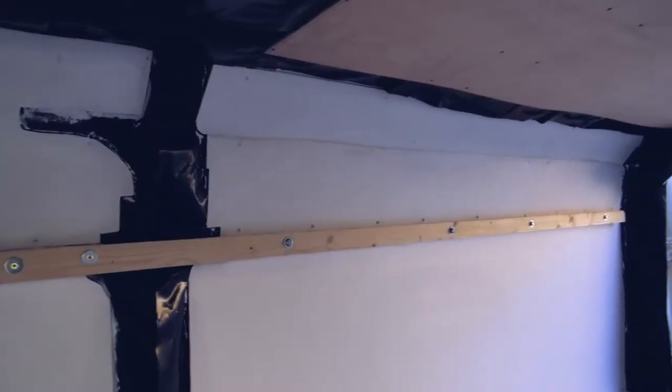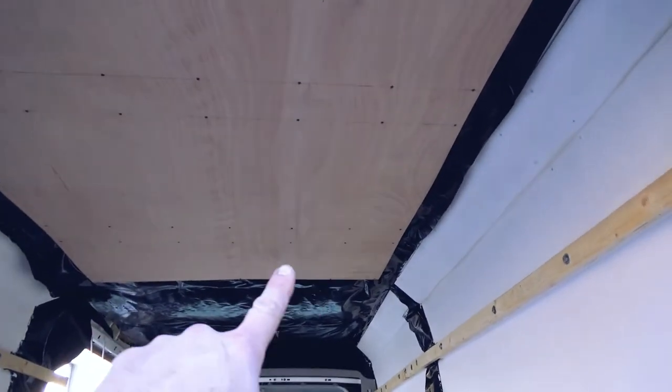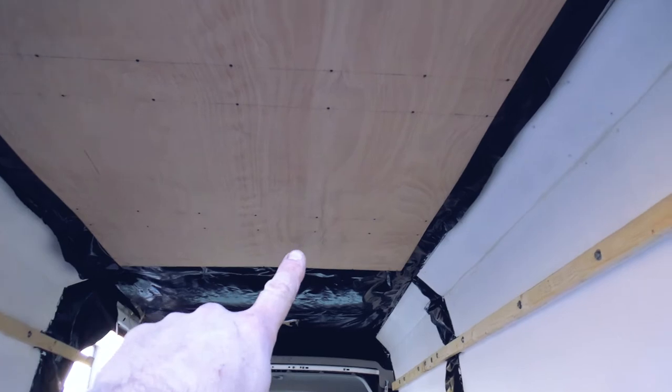Fortunately there are going to be cupboards up there which will pin it much more securely than these tiny screws. I can maybe glue the two boards together using my very strong adhesive. The ceiling above the cab is insulated — the reason I've left the gaps at the sides is I'll fill those in; I just didn't want any joins in the middle. The one join I do have is going to be problematic — if it's still a problem I'll just put a strip across it.